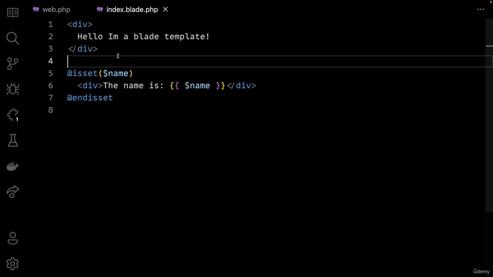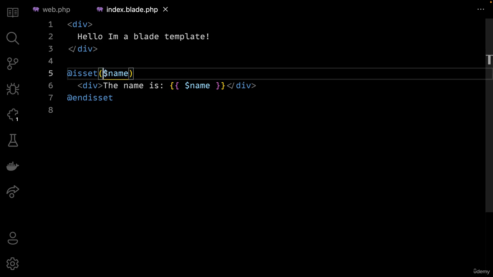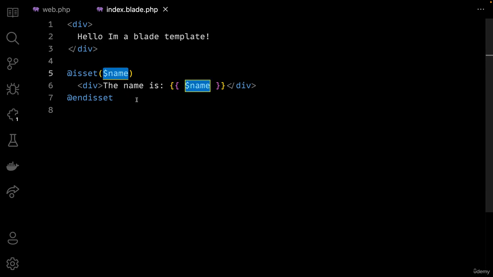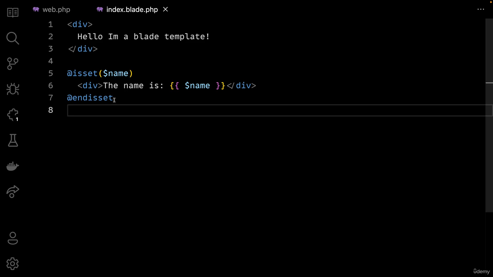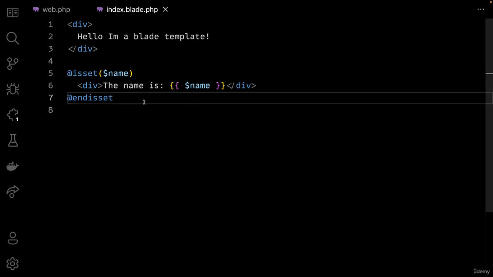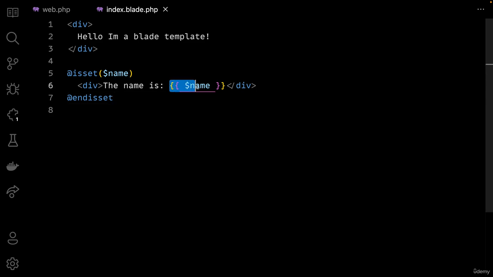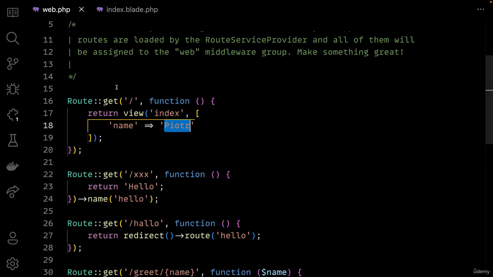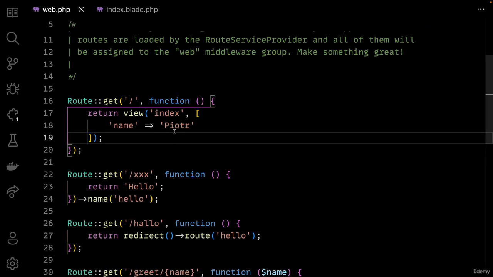Then inside such a Blade template, you can access those variables, but also you can use conditional rendering and other directives, where directives start with an @ sign. They are used to produce some dynamic content and to add some logic to your templates. Now to output the value of a variable, you use this double curly braces syntax, but then you need to remember that the value of all variables will be escaped by Blade, so you can't put HTML tags inside any variables.